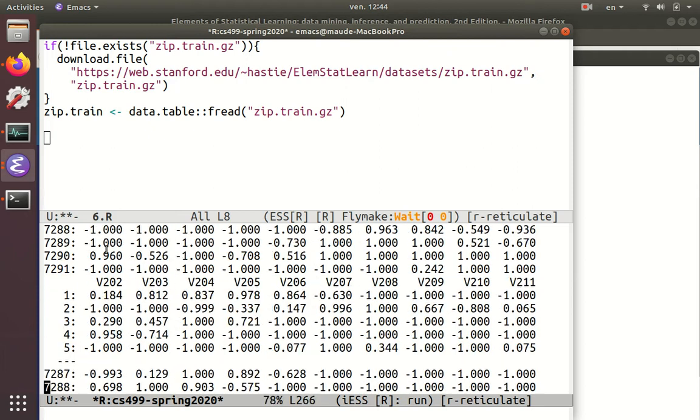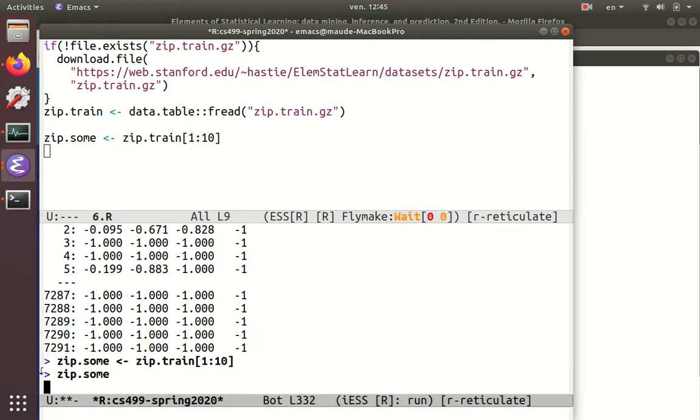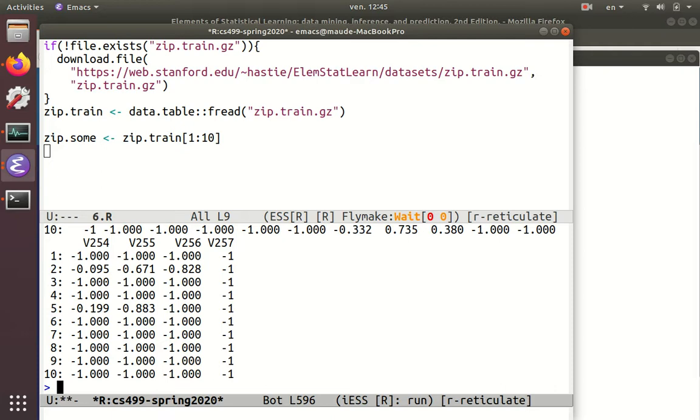So let's try to do that. Let's make a subset called zip sum, and that'll be just zip train of, let's say, just the first 10 entries. So zip sum looks like this.